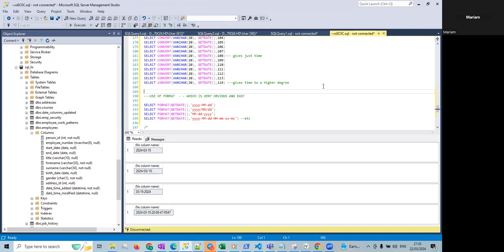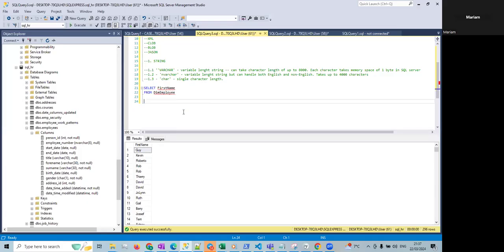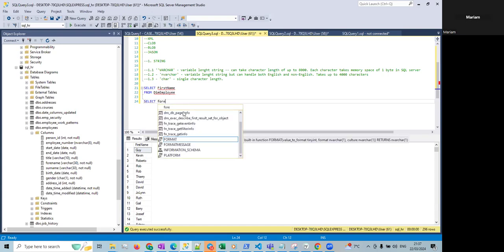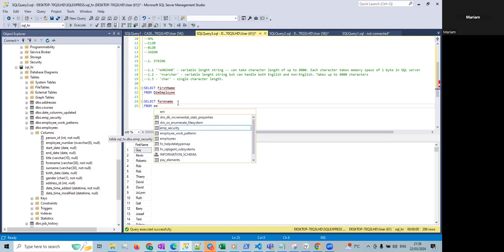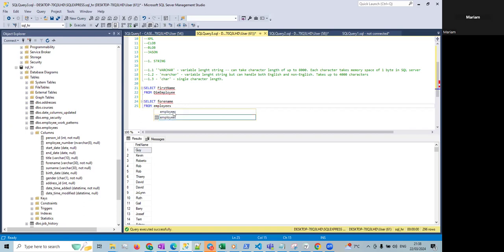Okay, let me stop sharing now and then let me open a page and see if I can open another. Let me get rid of this and start again. Okay, so let's say we select forename. Forename, I expect it to come up. From employees.